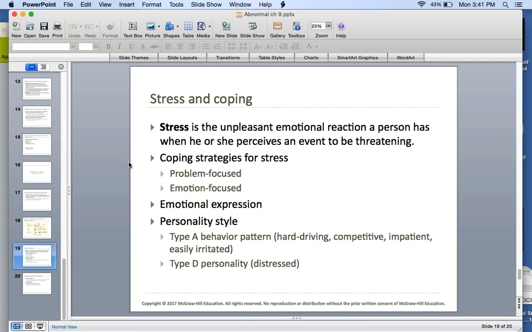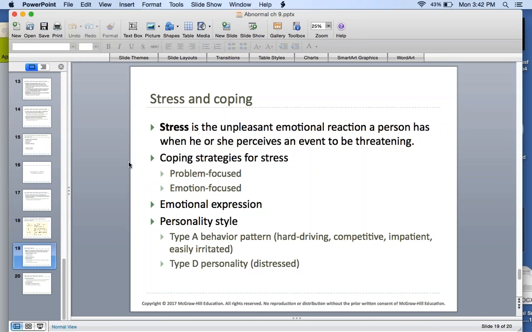Now, personality style. Okay, we have two different personality styles that we do see related to stress and coping. I used to talk about these when I worked in a cardiac rehabilitation setting, and we'd have group therapy for people who were being seen for some sort of heart event, meaning heart failure, heart attack, those things. Your personality style and the way that you do things does affect how well your heart does after a heart event. Okay? So it may not cause the heart event, but after you've had one, you really need to probably make some changes if you have one of these styles.